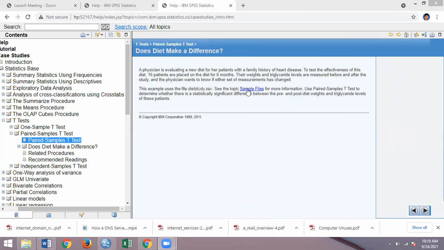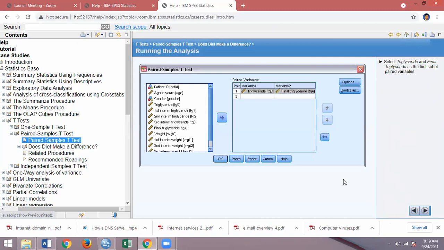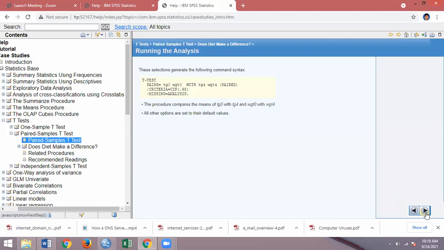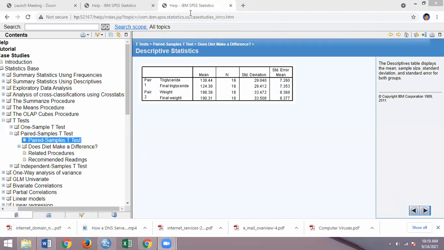So we can choose the dietstudy.sav file and then compare means, paired sample t-test. The first one is triglyceride level and final triglyceride level. The second one is the weight and final weight. And then click OK, then we can get the results.